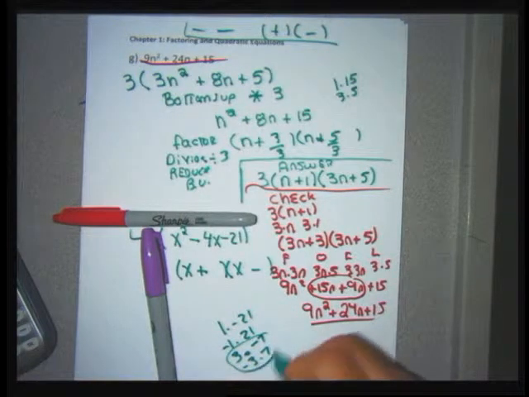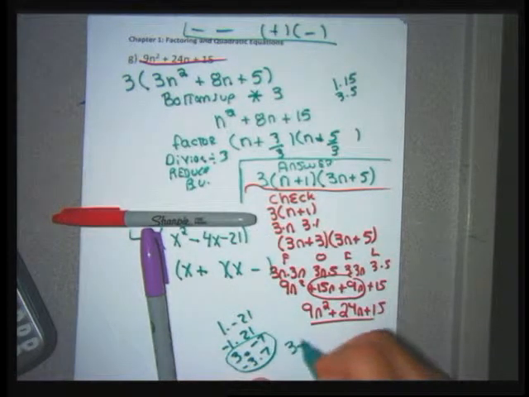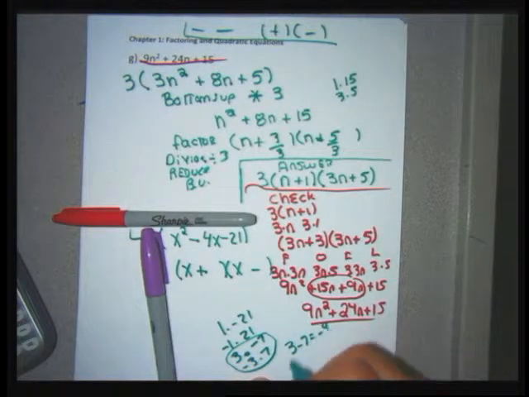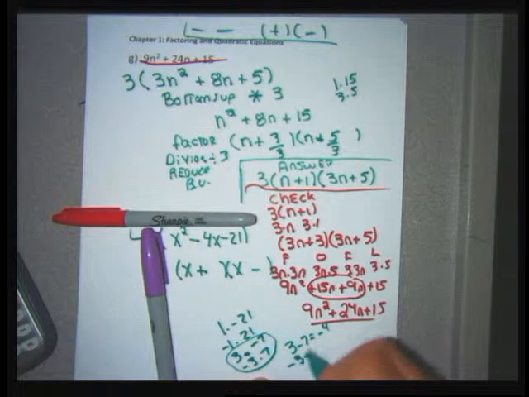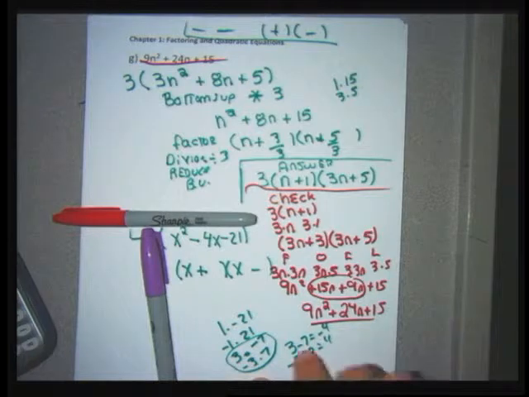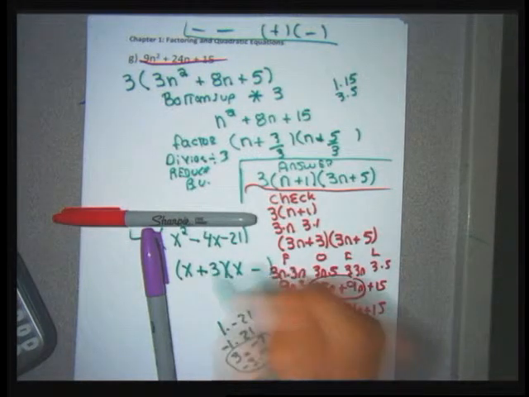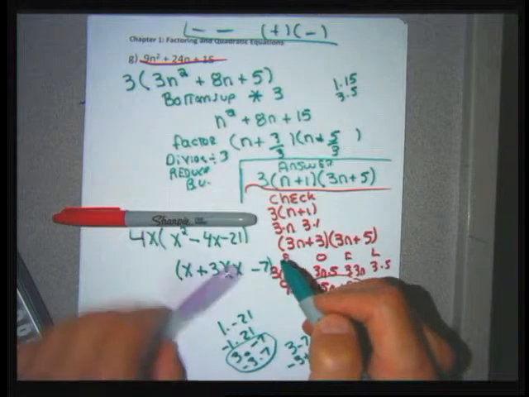These are the ones that are close. 3 and minus 7 gives me a negative 4. Minus 3 and plus 7 gives me a positive 4. So I need the positive 3 and minus 7. So next to the plus sign I'll put a 3. Next to the minus sign I'll put a 7.